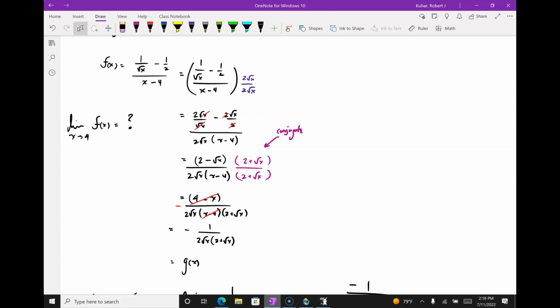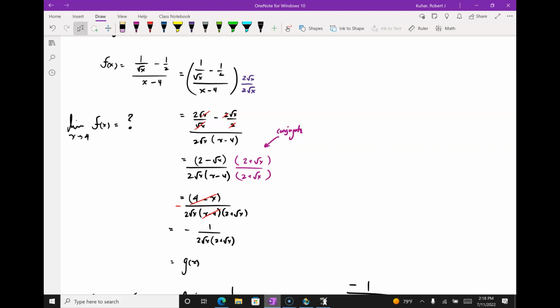So I multiply them together, and that's how I get my LCD. I distribute through upstairs, right? See in this line? I distribute the 2 rad x to the numerator. I did not distribute the 2 rad x to the denominator. Why? I know what I'm trying to do. I'm trying to clear fractions. So put it where there are fractions. So upstairs in black, I get 2 minus rad x. Everybody okay with that? And then downstairs is the same as here.